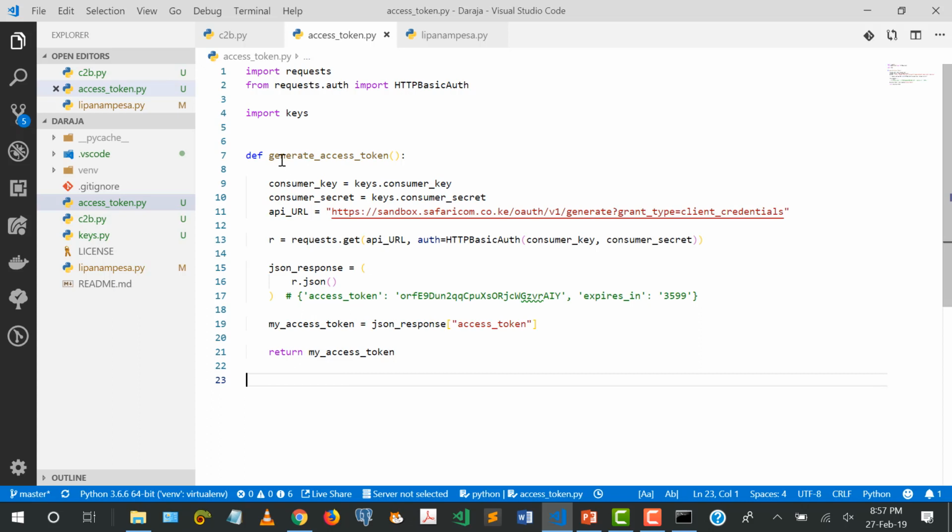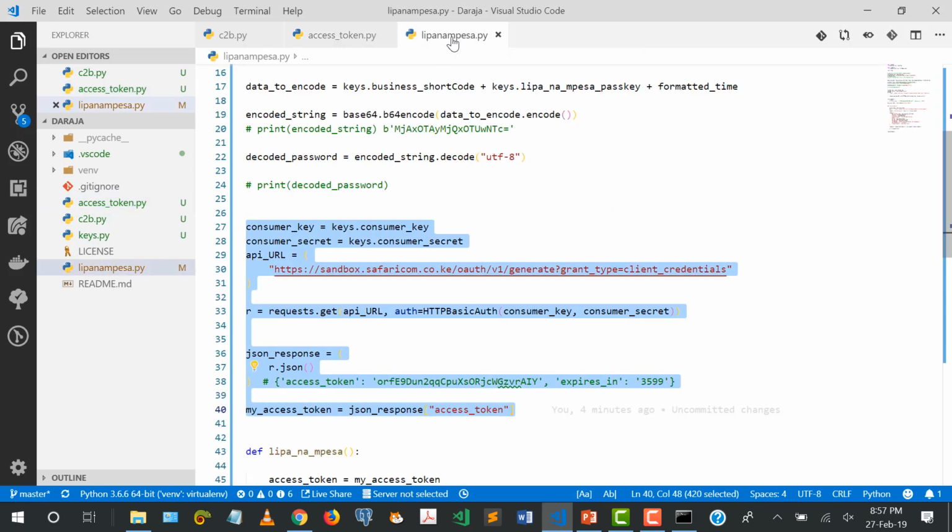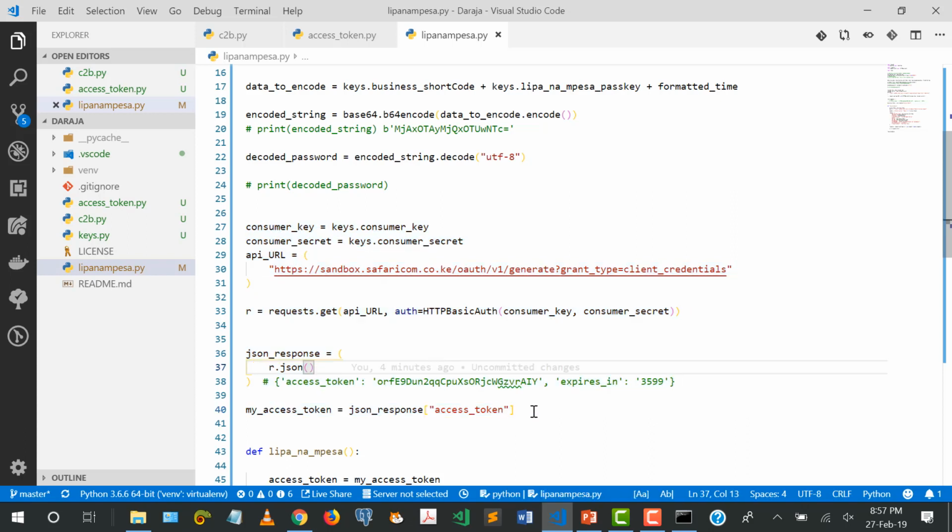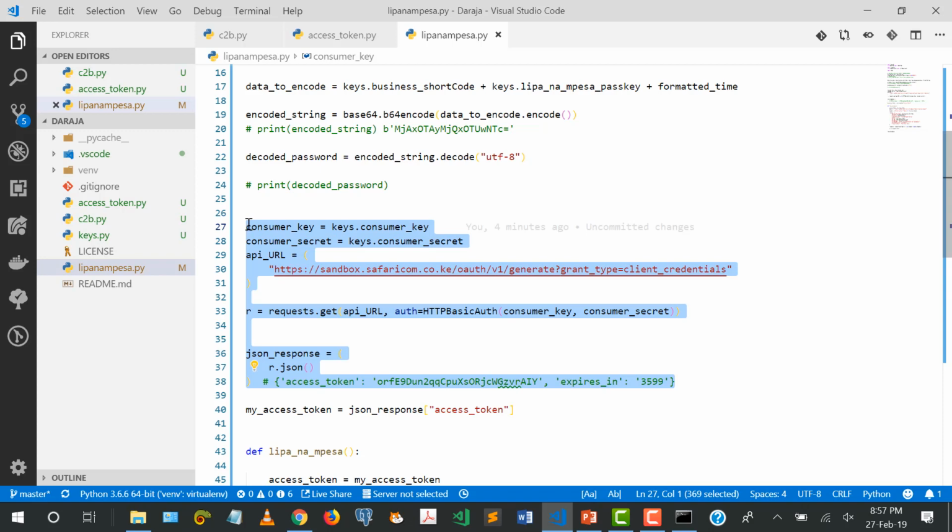So whenever we import this function in another file, it's going to run this and return this value. Okay, so let's see, everything is okay. I suppose we can do this with Lipa na Mpesa. So I'm going to come here, and instead of this, cancel all that. We don't need it.